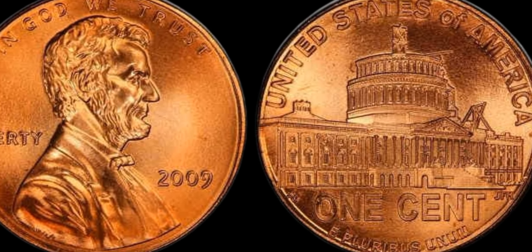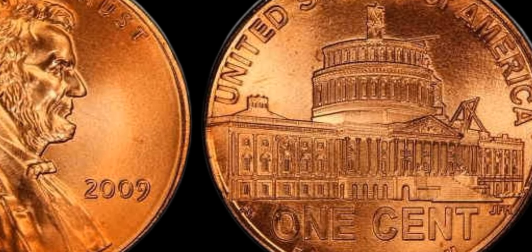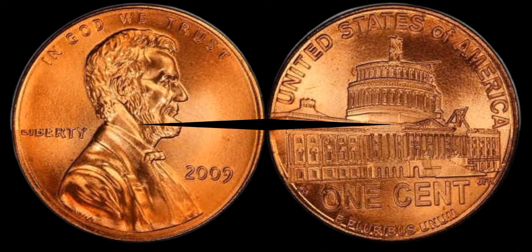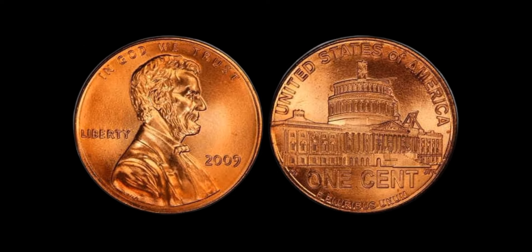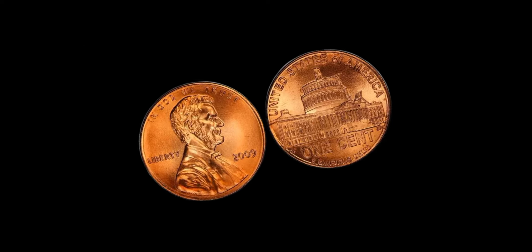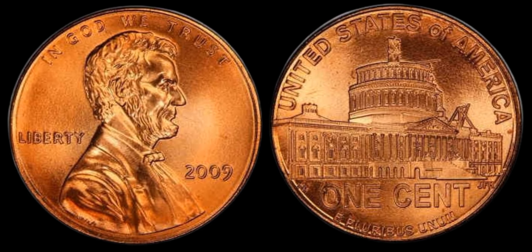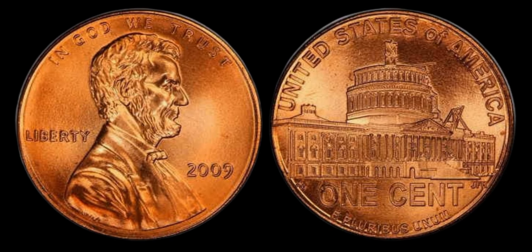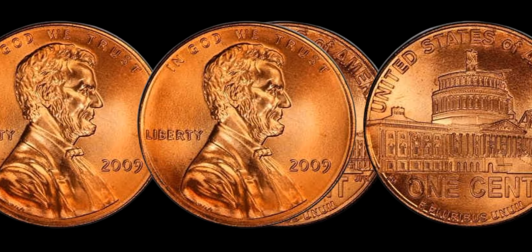Keep an eye out for any scratches, discoloration, or wear and tear on the coin, as these can significantly impact its worth. By analyzing historical data through websites like Cointrackers and Numista, we can see how the value of these pennies has fluctuated and make predictions about their future worth. These charts provide valuable insights into market trends of coins, including pennies from specific years and mint locations. If you're serious about coin collecting, these charts can be a goldmine of information.